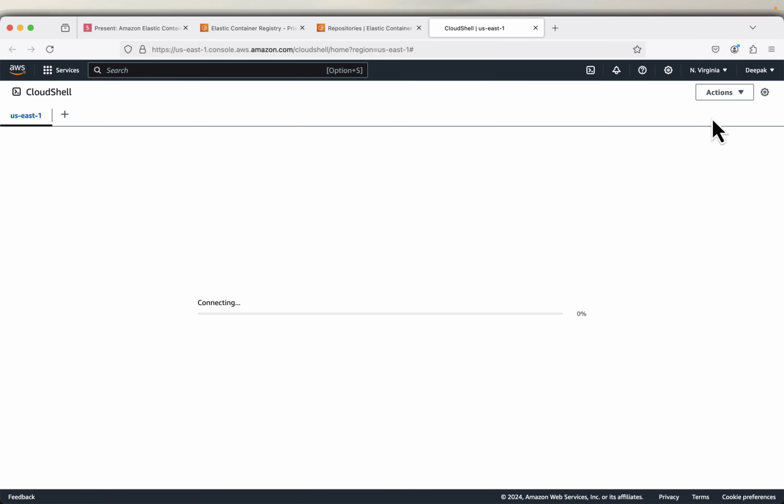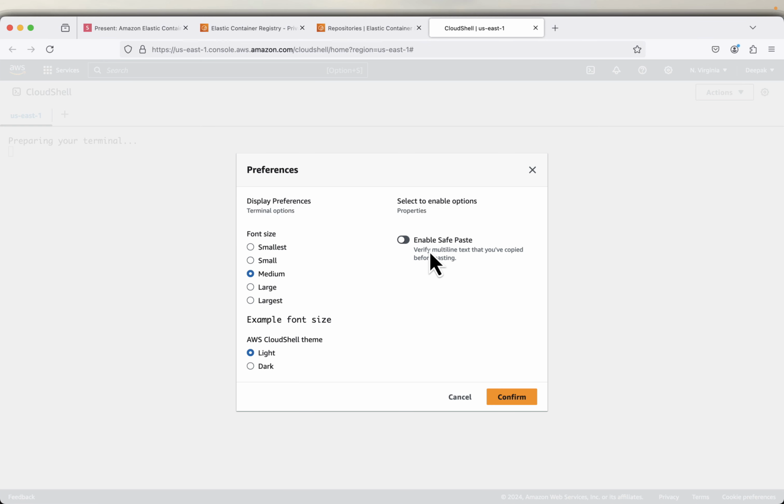Click on this button so that it opens in a new window or a new tab on your browser. I'll make the text the largest, and I'll prefer the light theme. You can go with dark also, and confirm.